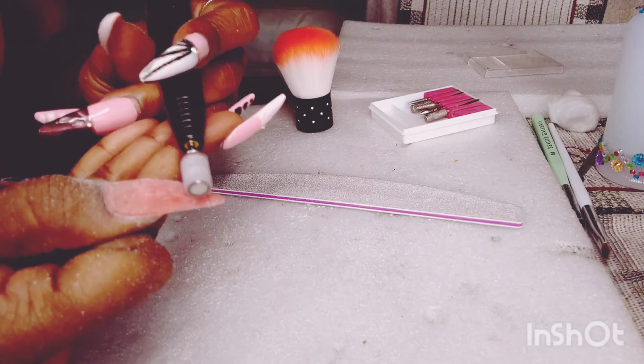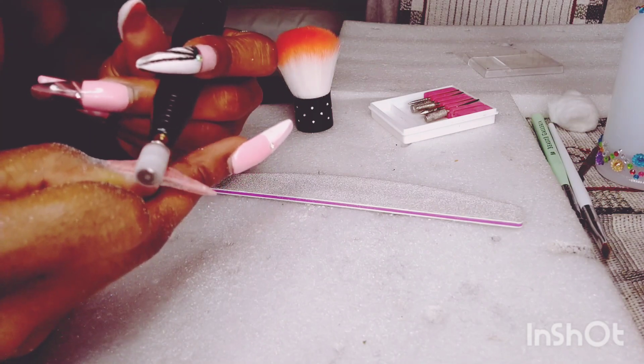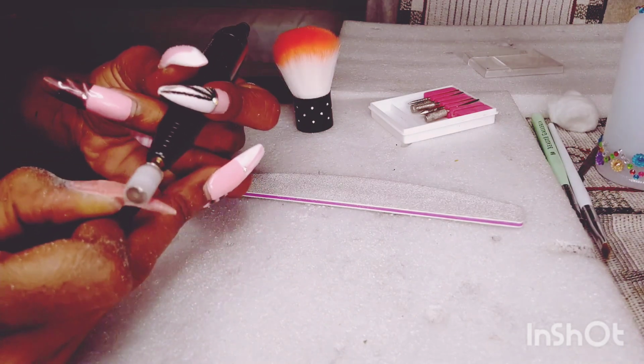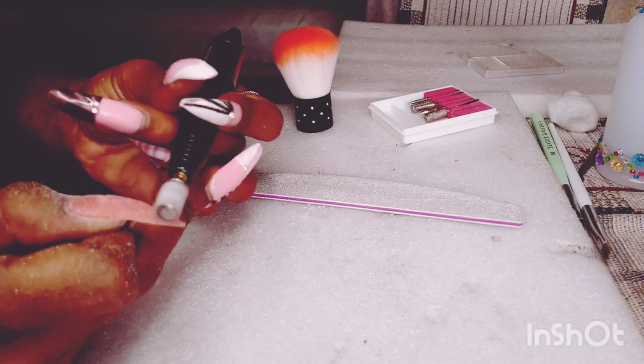Here I'm going in and fixing the little puddles or dips and things like that to make sure that it's as even as I can get it. So whenever I start to apply the polish, it'll go on smoothly.